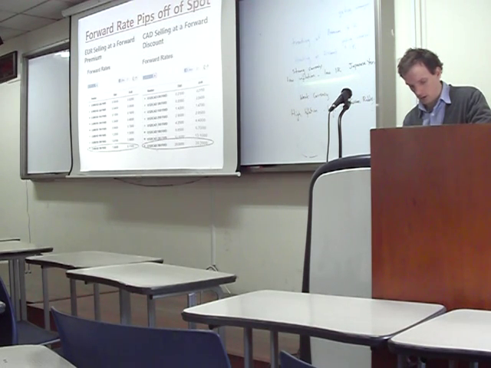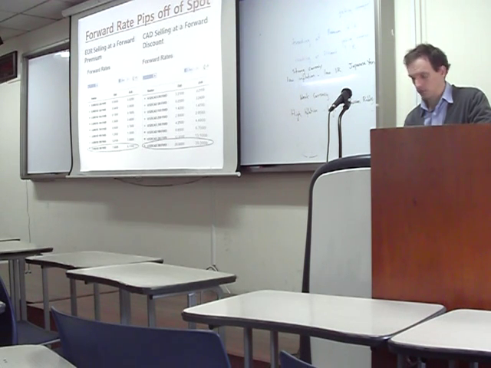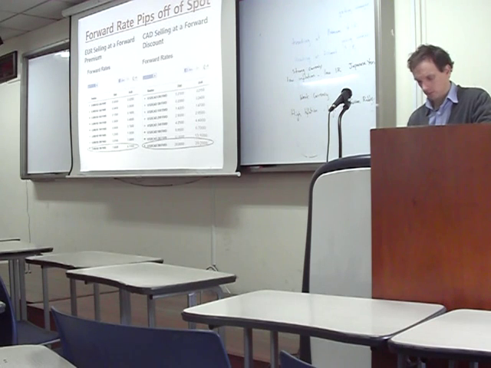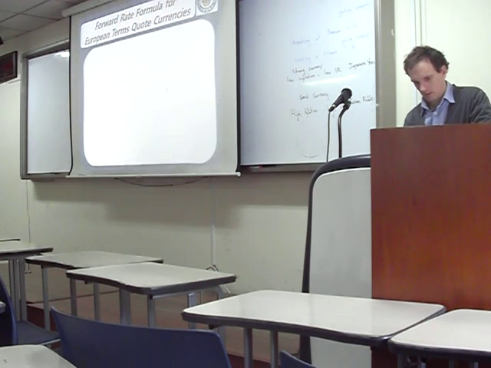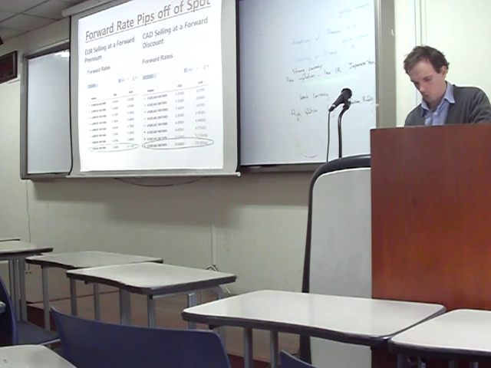If we look at the US dollar and Canadian dollar, the number is 20, so it means that the one on the right, the Canadian dollar, is selling at a discount, okay? Here, the euro is selling at a premium, the US dollar at a discount. Here, the US dollar is selling at a premium, and the Canadian dollar at a discount. That's just the way they organize the quote. The one on the left is the premium, the one on the right is the discount. This is how many pips there are.